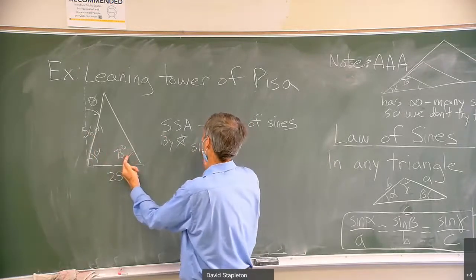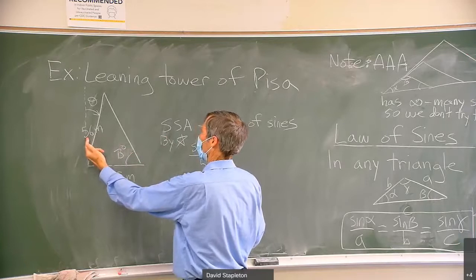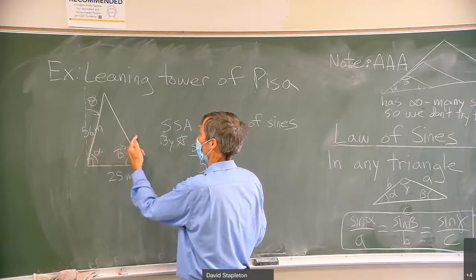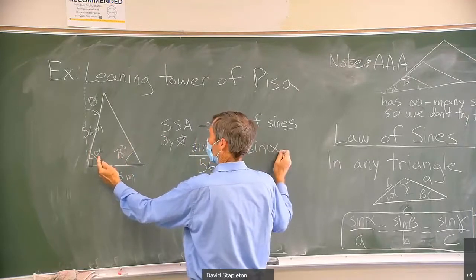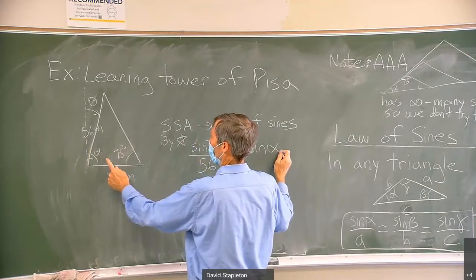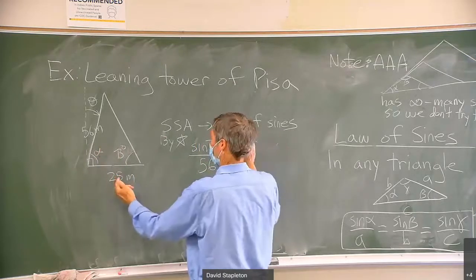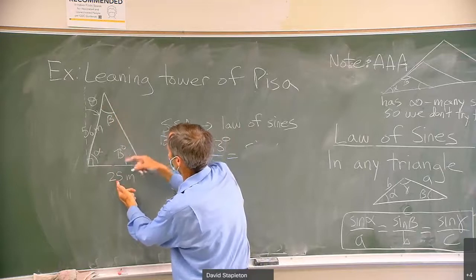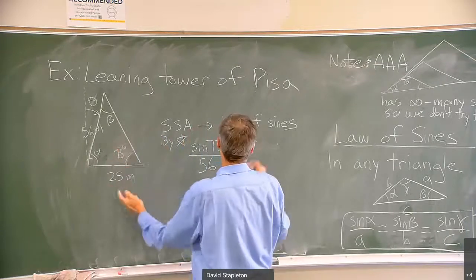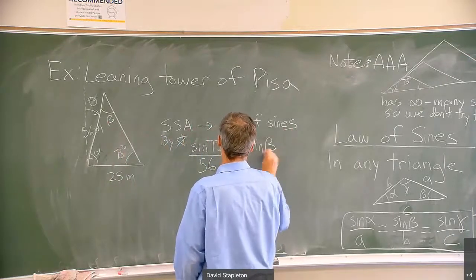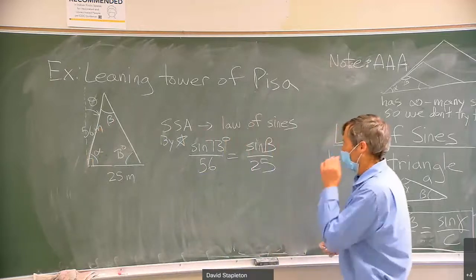All right, sine 73 degrees is to its opposite side 56 meters, as I need another angle and its opposite side. Well, I have this other side here, sorry. This one I'll call beta. If this is gamma, and this is alpha, and this is beta, I'll label those 3. Sine beta is to 25. That's the only thing I can solve for with the law of sines. So I'll just solve for what I can, even though I don't need beta, I need alpha, right?